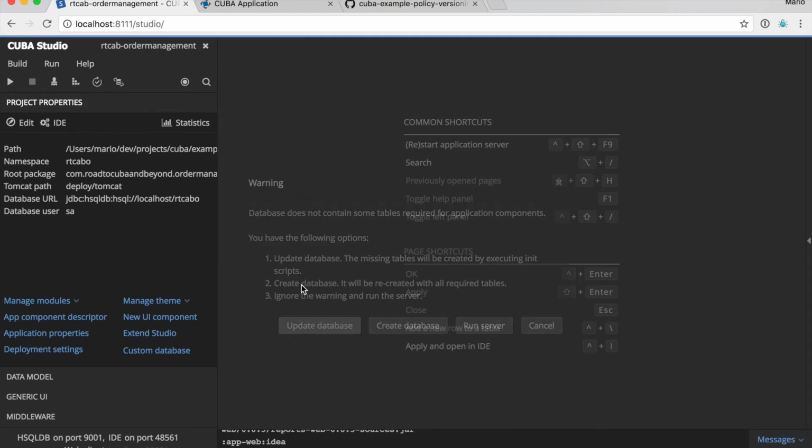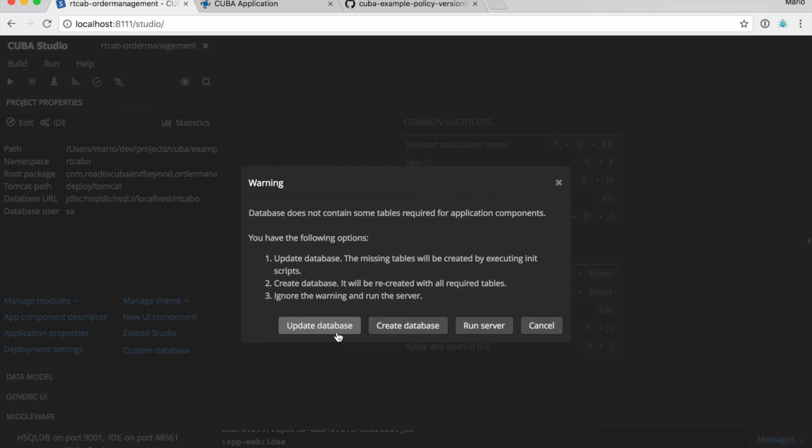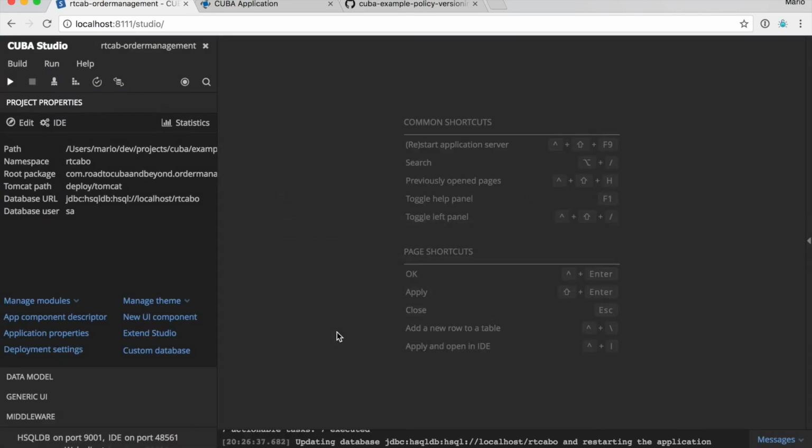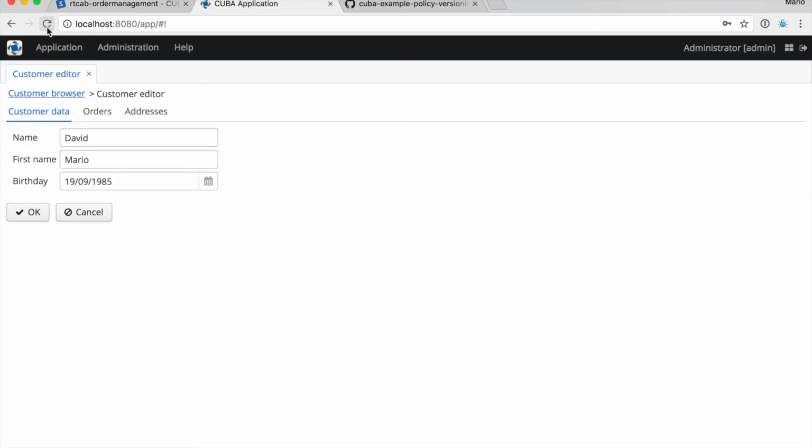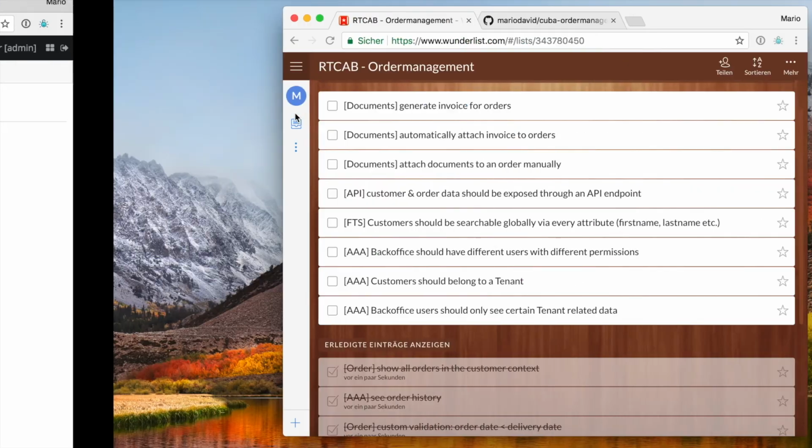Okay, dependencies are downloaded, we can just start it. It will try to update the database because there are some tables in this application component. In this particular case, this reports application component from Haulmont, and therefore it should update the database, which is okay. And let's take a look.